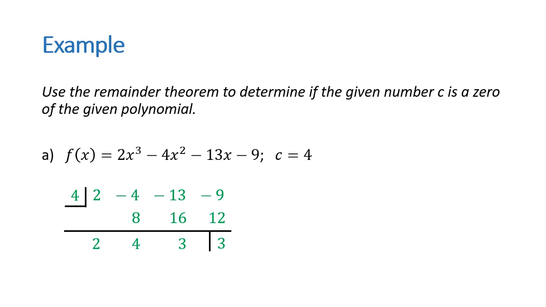So by that rule we just talked about, we need to have a remainder of 0 in order to know that this particular number divided in evenly, that it generates a factor, that it represents an x-intercept. So because our remainder was not 0, c equals 4 is not a 0 of f of x. In other words, 4 would not be one of our x-intercepts were we to graph this particular polynomial.